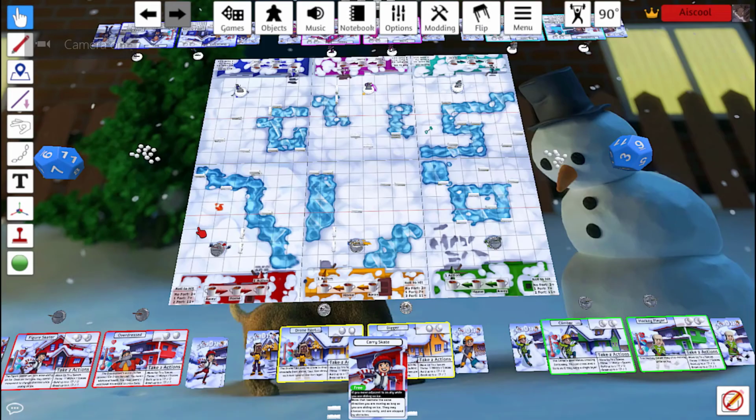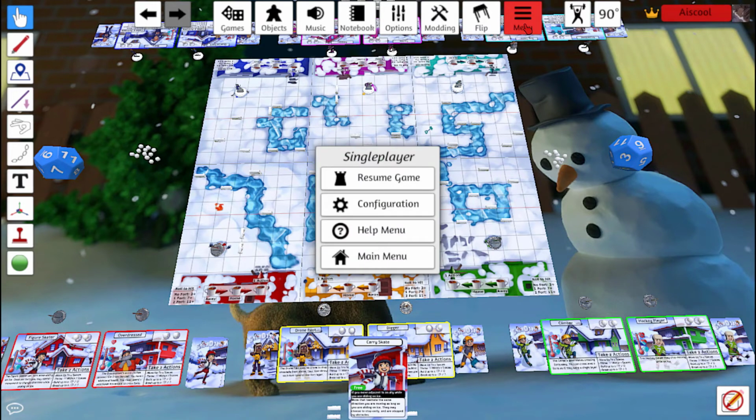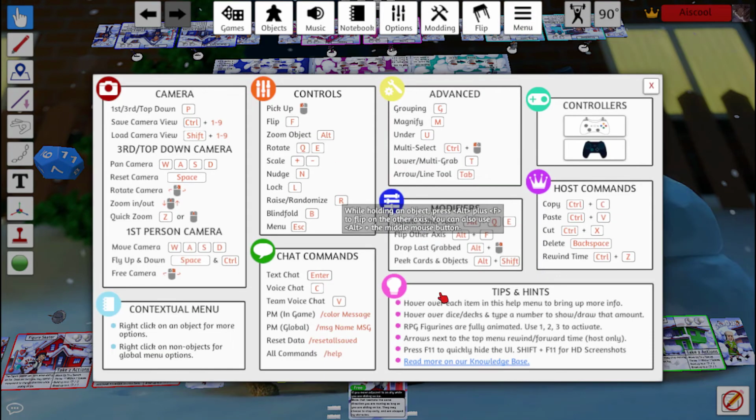The last thing I want to point out for you is the Help menu. If you ever get stuck and lose your controls, go ahead and click Menu, and then choose Help menu. And you'll see a list of controls and help tips pop up on the screen. But this should be more than enough to get you, a player, started in Tabletop Simulator. If you're a designer or publisher, you may find it useful to send this video to playtesters planning to play your game.